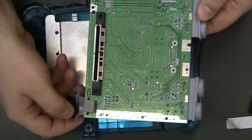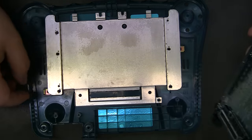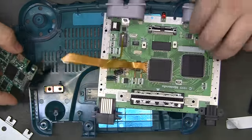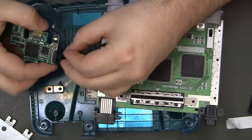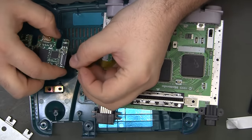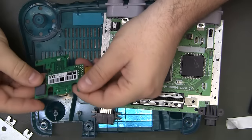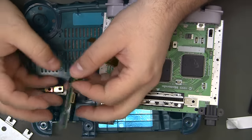And I've got the foam pad over the AV connector there. Which, I'm already getting ahead of myself, aren't I? Let's connect up the Ultra HDMI board. I've got that foam piece put on there as well.